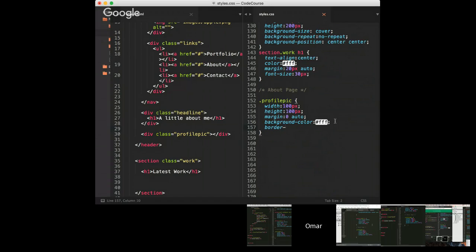Border dash radius, like that. You just put your colon, and it automatically makes a semicolon. Let me show you. Put 5 px, and then refresh your browser and see what it does.